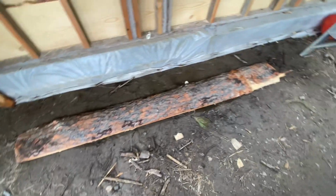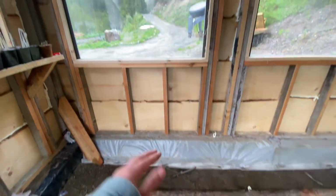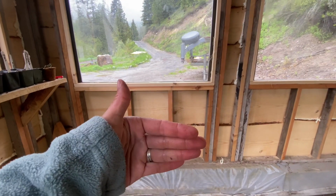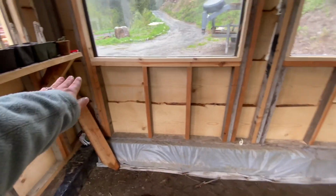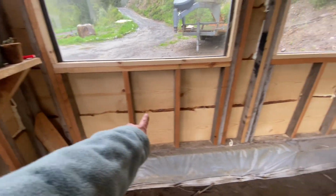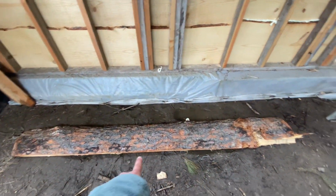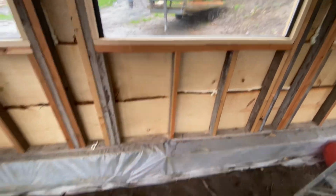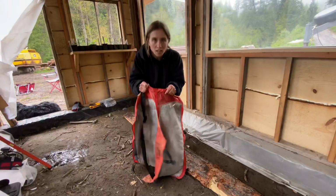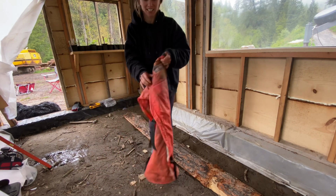Okay, so I ended up going with this half a log here. This is going to be the outside edge of the little planter box. So we're going to stagger it off this shelf a little bit, come this way, 76 inches, under these 2 windows here. So I need to cut this to 76 inches, and then it'll come off 2 feet. Chainsaws and leggings are not a great combo, so I'm going to wear some chaps.